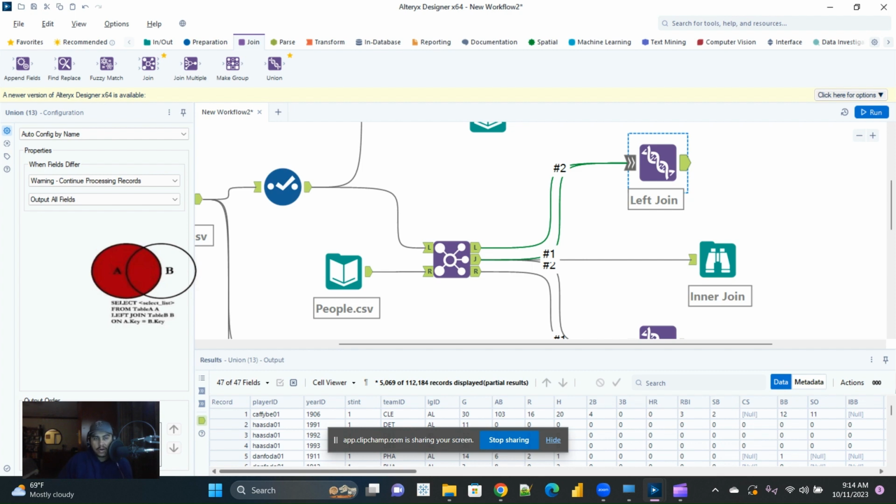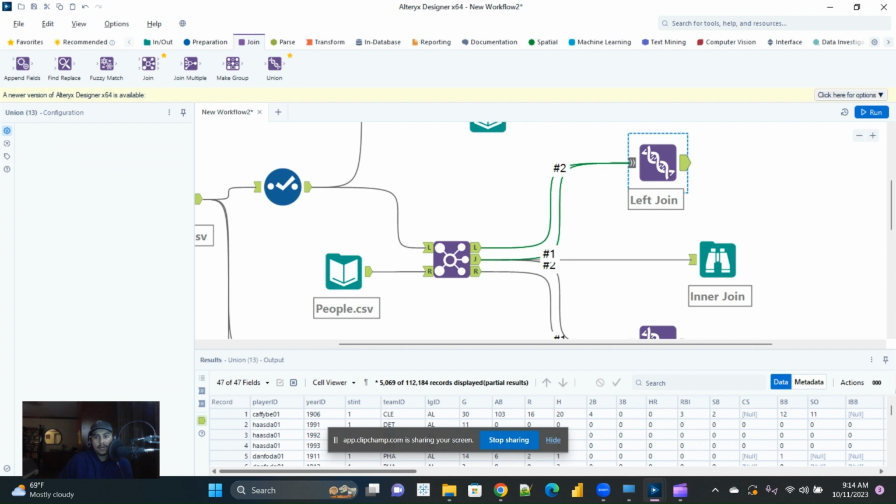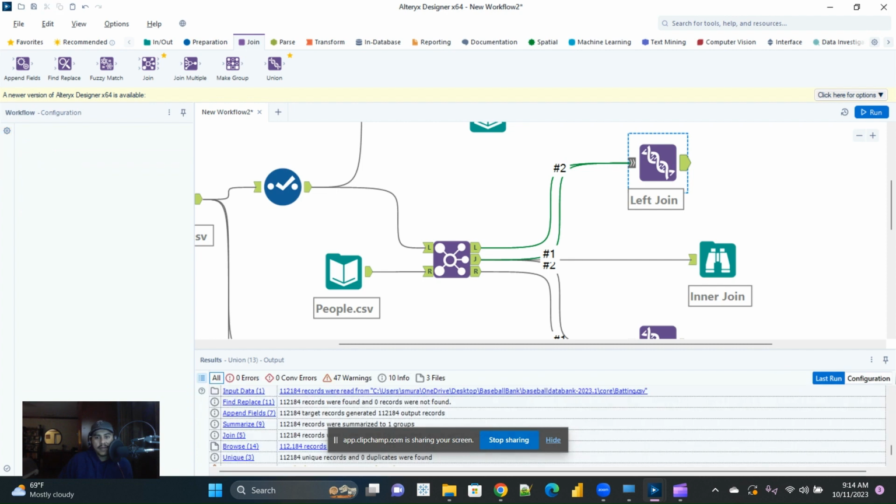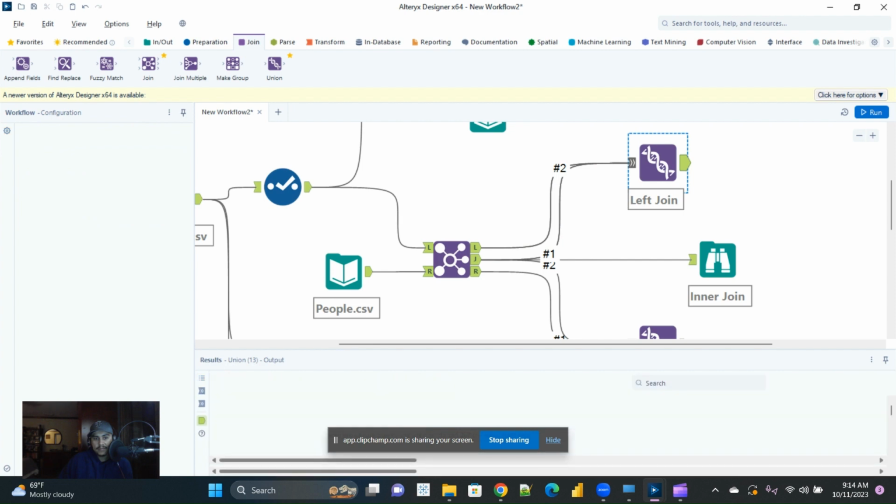You're going to bring in everything that joined, but also still keep the entirety of table A, your left table. To mirror that same action, I did a union that unions the results from the J node and the results from the L node. So when we look at the results from the actual union, let's see.